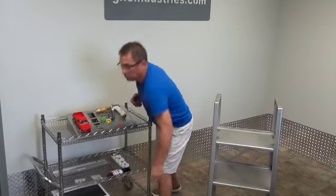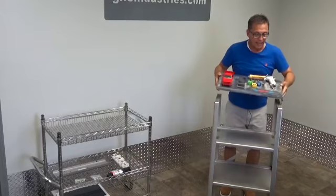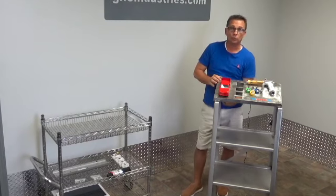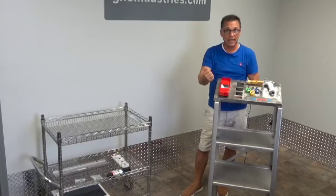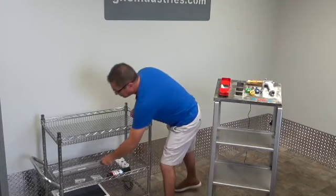So when you get ready to put things together, take your top, bring it over, and line up the bottom nuts with the slotted holes. At that time, you will take the designated bolts, put the bolts in through the bottom, and tighten them up. Once your top is secure, we're going to move on to the monitor bracket.